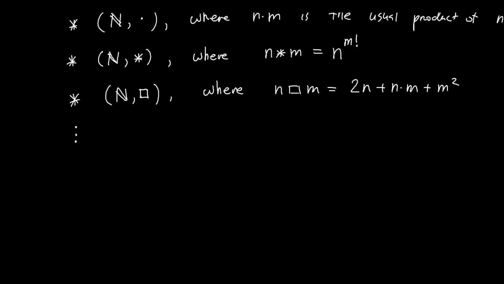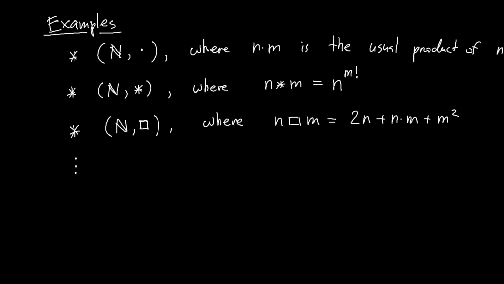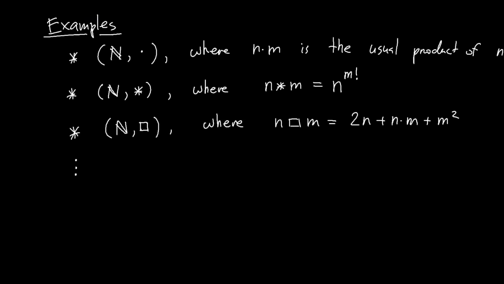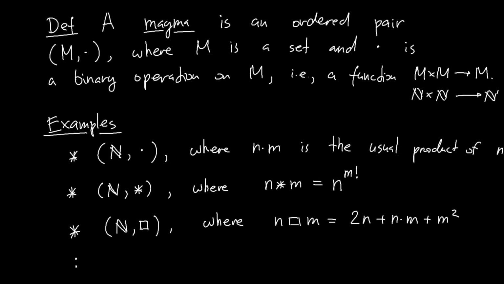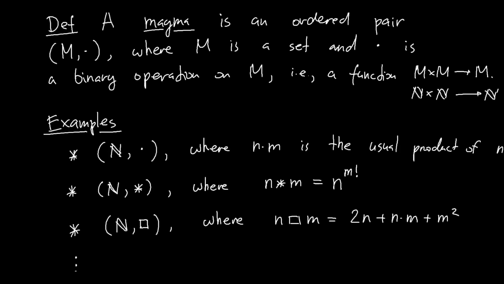Okay. So now that we have looked at the definition of a magma and looked at some examples of magmas, let us explore what kind of things we can do with a magma. And in particular, let's explore what kind of features of elements of a magma are interesting to consider. So I'm going to make a list of a few definitions now, all of them in the context of a magma, and then we can try to interpret what these concepts amount to in the 3 examples we mentioned.